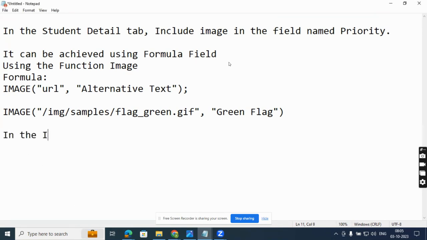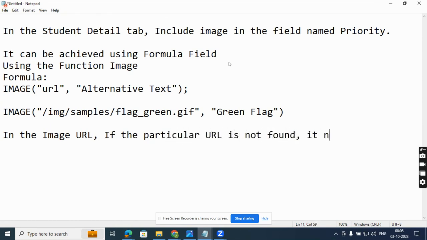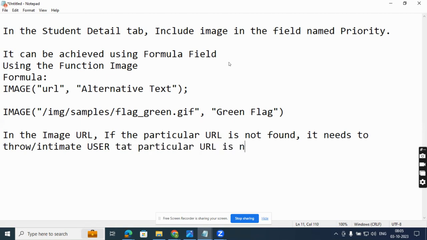If the particular image URL is not found, it needs to intimate the user that the particular URL is not valid. This is the statement given by the interviewer. So what will you guys do regarding this?